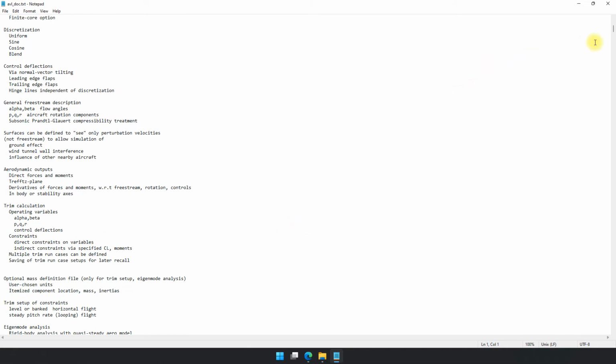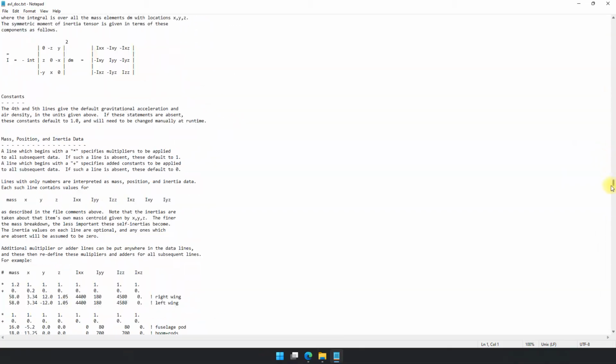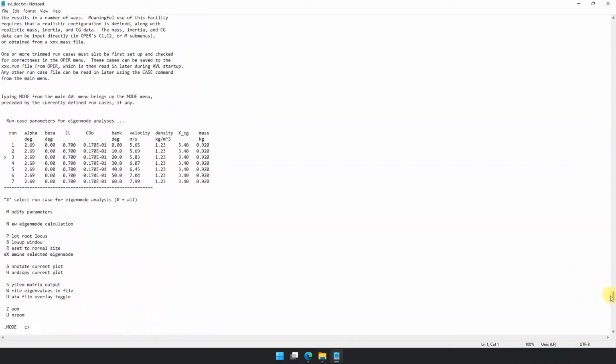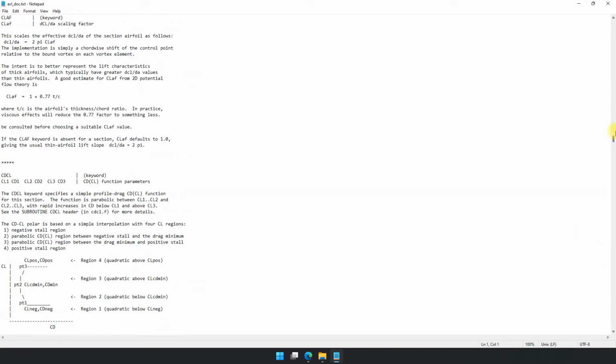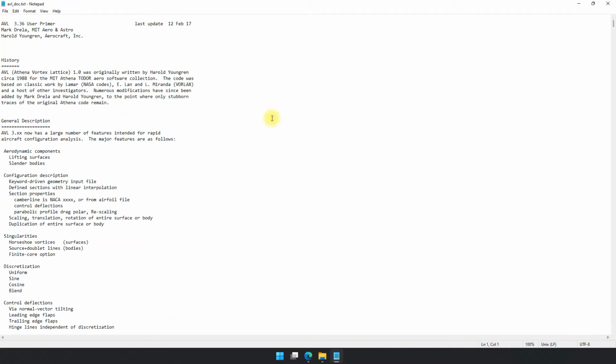Now, it is very extensive and it is a very long document, and it has a lot of information on all the things you need to do with this software. We will try to cover some of them as we go through the tutorials for the introduction to AVL, but we may not be able to cover everything.